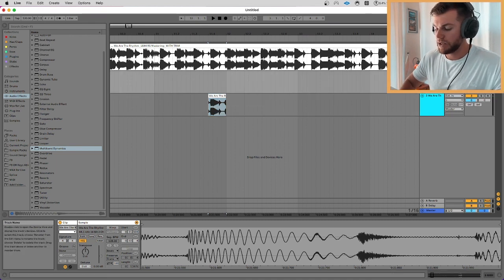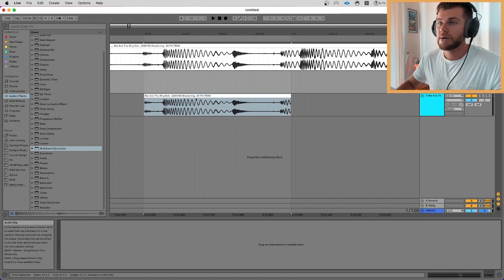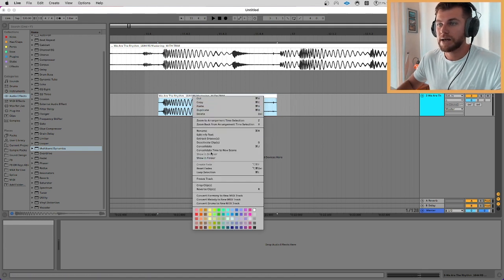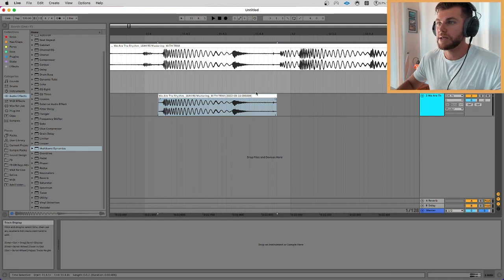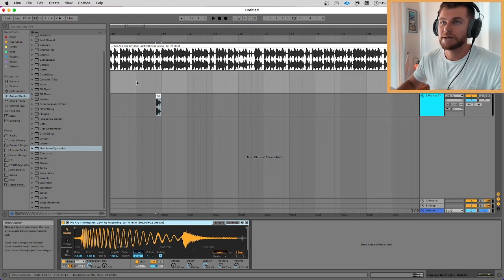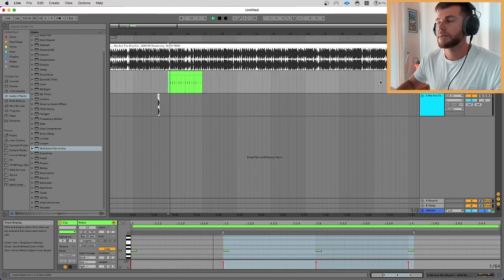I'm going to open up my MIDI channel and I'm going to consolidate this. Okay, get it roughly right, doesn't need to be perfect. So we're going to right click and consolidate, or Control J, and then I'm going to drag this into the MIDI channel. Just drag and drop that there. Okay, the next thing we can do then is draw in some very standard kick MIDI.